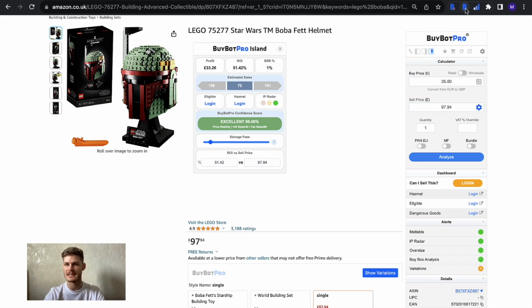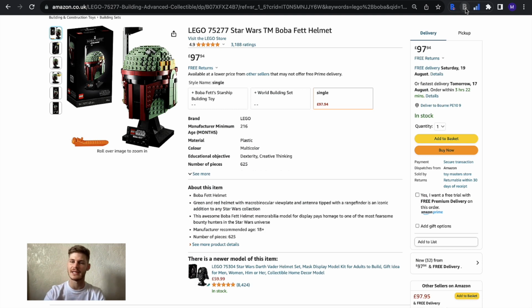The BuyBox is basically the place on Amazon where a customer will click add to basket or buy now. And the seller that holds the BuyBox at that point in time, the seller that is here, will basically make the sale, which increases your chances tenfold of making sales, which is why Amazon is such a great platform to sell on. Of course, a customer can come along and choose to buy from you individually, which is awesome. But having the buy box there, winning the buy box and making sales when a customer does click add to basket or buy now is just amazing. So that is in a nutshell what the buy box is. It's this right here on every listing.